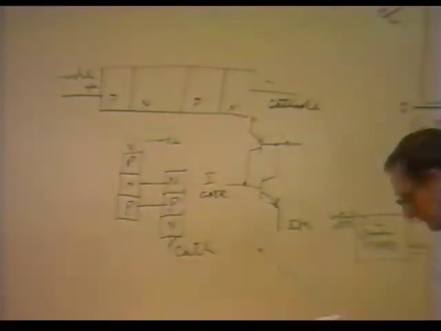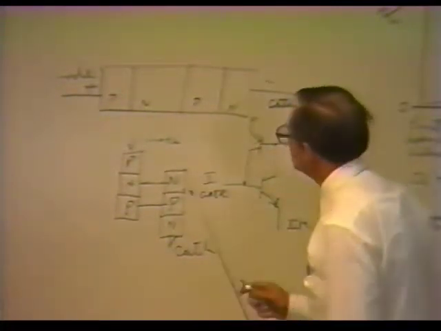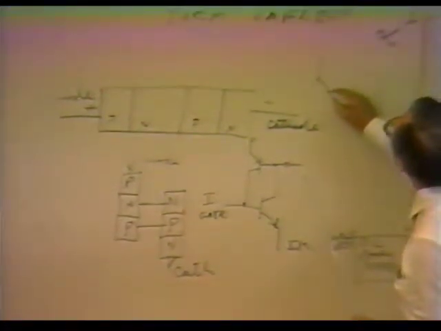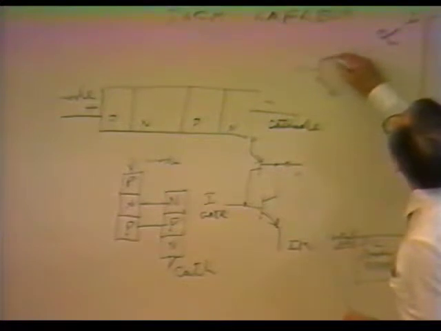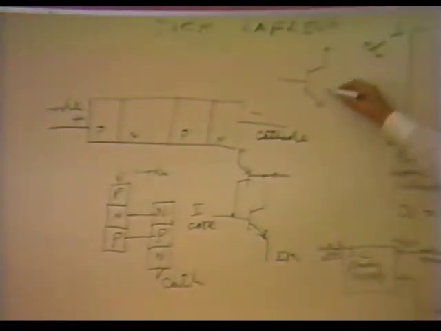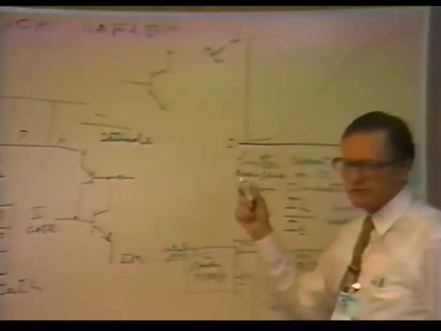Okay, I'll label these in a minute, but I want to show you something. If I take a transistor, an NPN, remember, a transistor can serve as a switch too. You can turn on a transistor until it goes into saturation and has a very low forward drop. Or you can turn it off with the gate, with the base, and it conducts no current and has a very high resistance. So it has an on and off position if you want to put it in full saturation or turn it off.